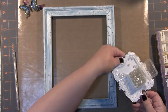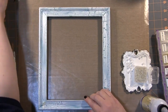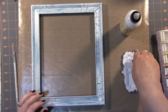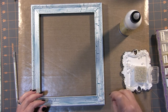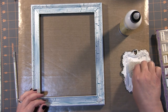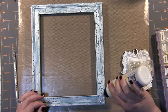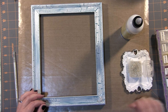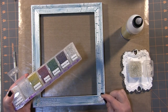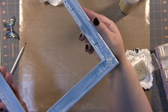I covered the entire frame with that — see how it turned out! Next I wanted to add some interest and texture to my corners so it's more distressed looking. In the corners I'm going to use a matte liquid adhesive to apply some pearls and clear seed beads. This doesn't distract from the character of the frame but adds some interest to it that I was very happy with. I'm going to apply that to all the corners except for the bottom left corner. I used a medium seed bead and a small seed bead.